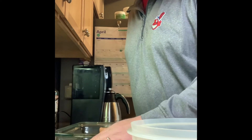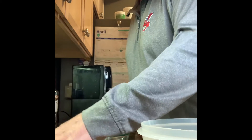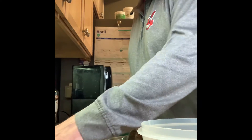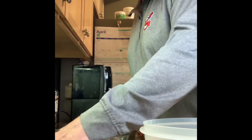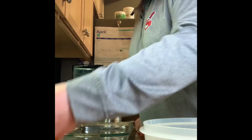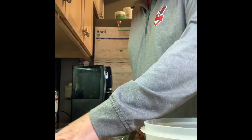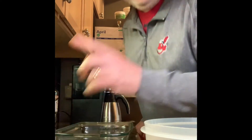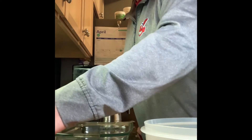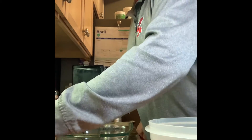We've got a coleslaw going with this, we've got some baked beans going with this, and some corn on the cob tonight that we're gonna be cooking on the grill too. So if you want something that's a little bit sweet but a little bit hot with a little kick, try Cleveland Rocks chicken. All right, so here we are almost done — you can see we're kind of patting these with our dry rub.